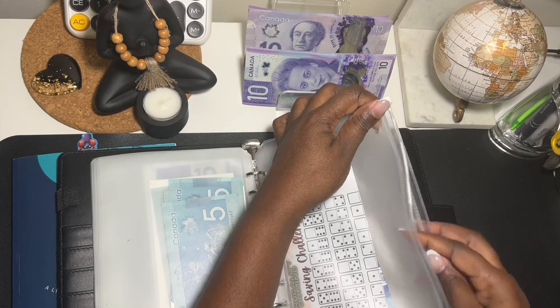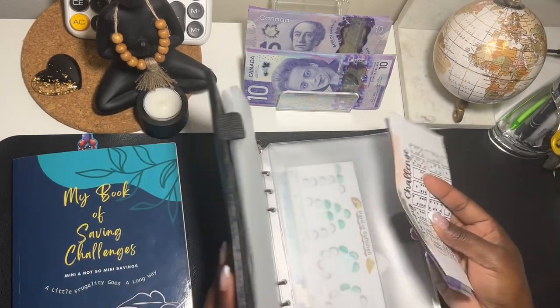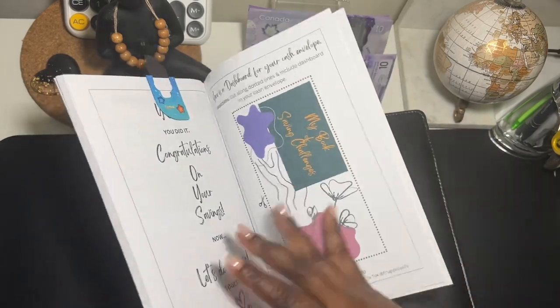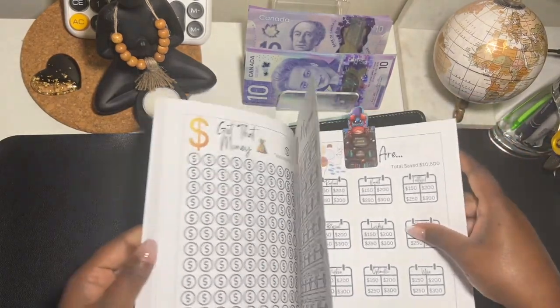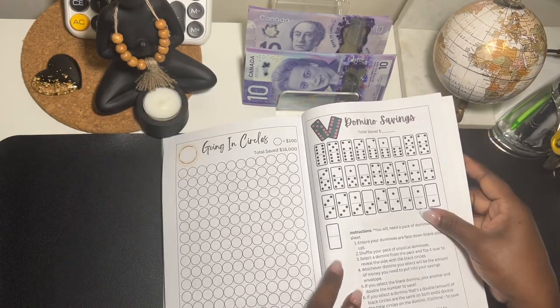So I used to have this as a freebie. It's no longer available, but it may come back at some point as a freebie. I don't know. But it is in my saving challenge book. It is the last challenge in my saving challenge book.